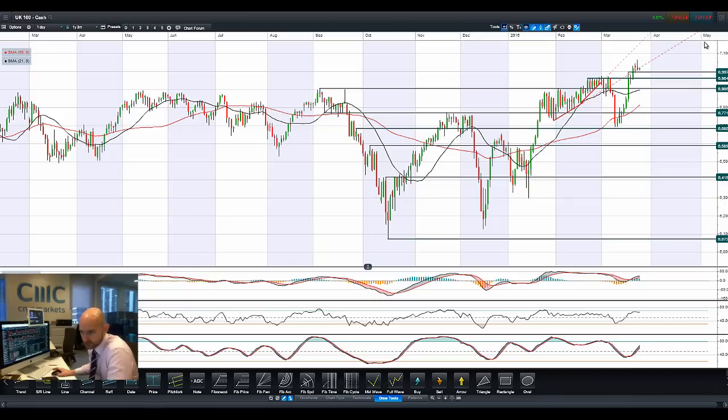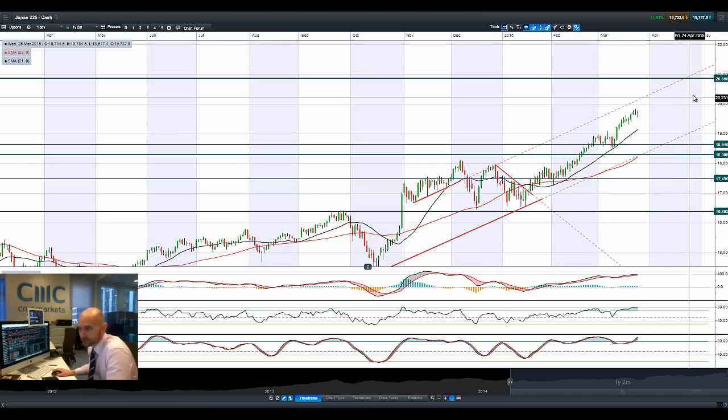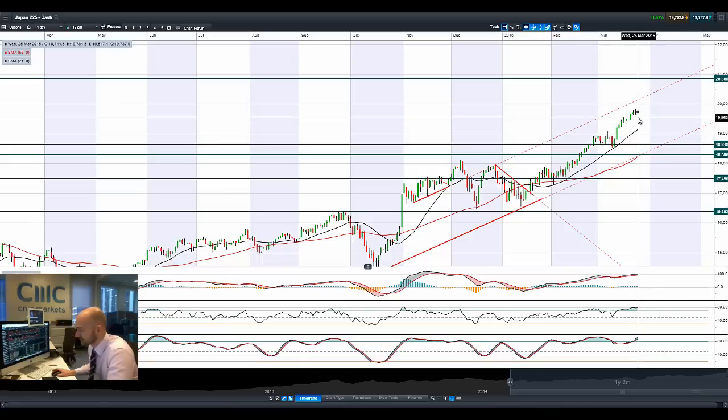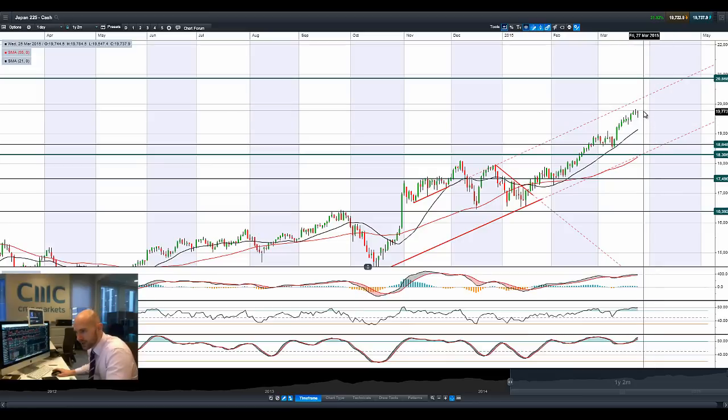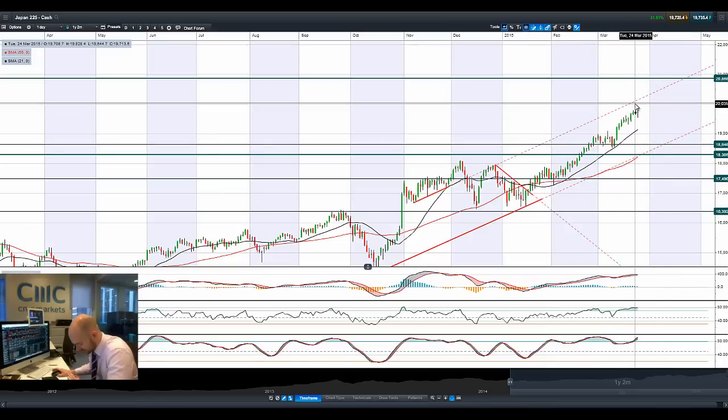Again, most technical indicators are relatively neutral right now and the UK 100 might take its lead from other markets. Looking at Japan 225, getting closer and closer to 20,868, or certainly closer to breaking 20,000, which will certainly be an event covered in the local press in Japan. We have been down lower today. Dollar-yen is really going a little bit sideways right now, still kicking around about 119.75. The Chinese markets are up about 55% from last November when the Chinese government embarked on a big stimulus package, and that's helping to drag Japan 225 up as well, who have been embarking on their own stimulus package for some time.